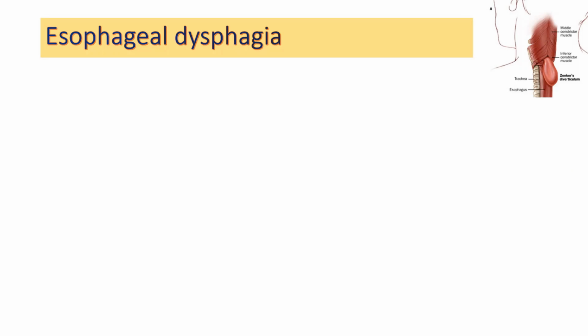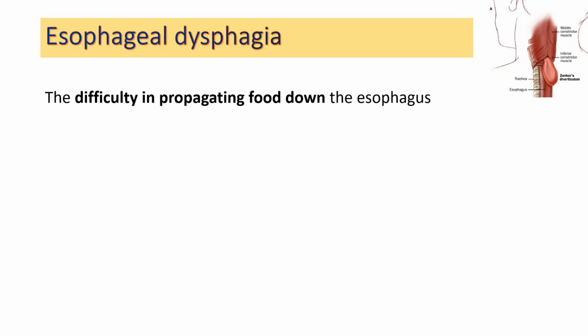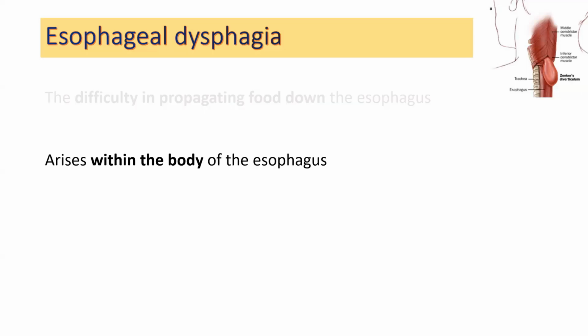Actually, there is a problem in the esophagus that affects the bolus, whether food, solid or liquid. We will also see that we have difficulty swallowing liquids in esophageal dysphagia, but in oropharyngeal dysphagia we mostly saw solid dysphagia. So when there is difficulty in the propagation of food down the esophagus, we see that there is esophageal dysphagia.